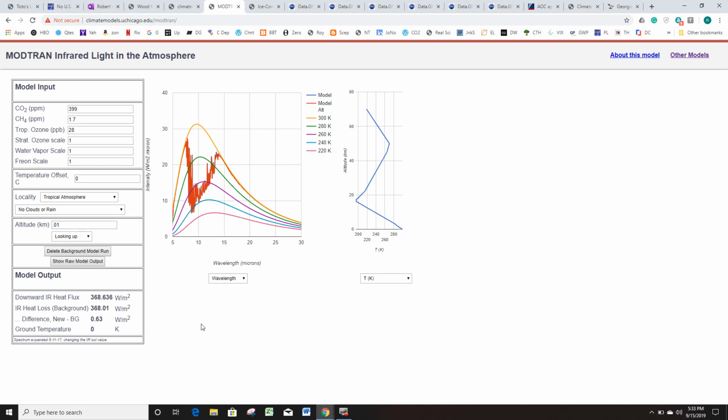Yeah. That's what you're meaning by a logarithmic decay. You added 100% from 0 to 280, added basically 7 watts per meter squared. But when you went from 280 to 400, it only added 0.63, which is basically less than 1/10 of what happened there. But yet you're adding a full 1/3 extra CO2, and that's what you mean by the logarithmic decay, meaning that as you add additional CO2, it adds less and less. It's kind of like the law of diminishing returns, right?